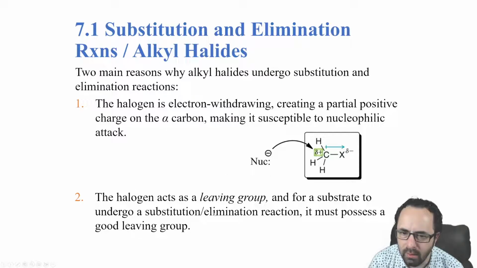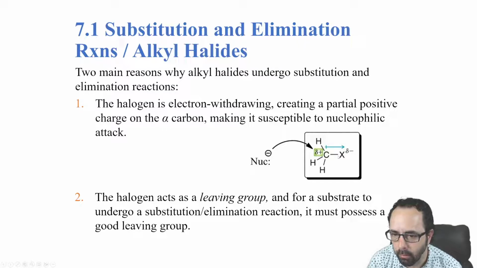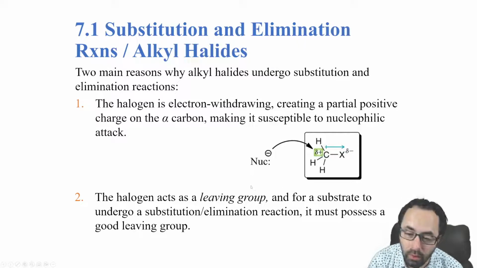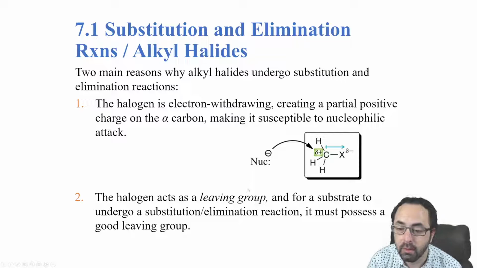The halogen in these contexts is called a leaving group, and we'll have ways of evaluating the various chemical properties of the nucleophile, the substrate here, which is the alkyl halide in this case, and the leaving group, and also the solvent. And depending on all those factors, differing reactions.